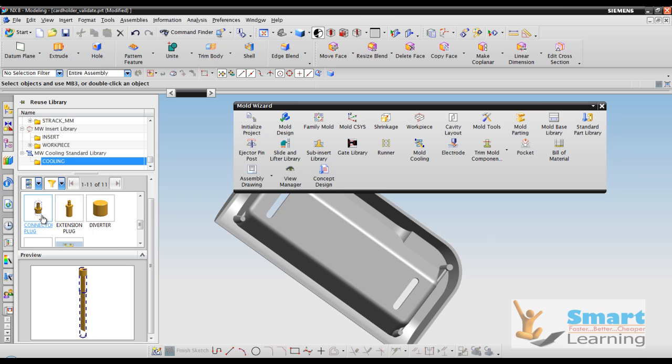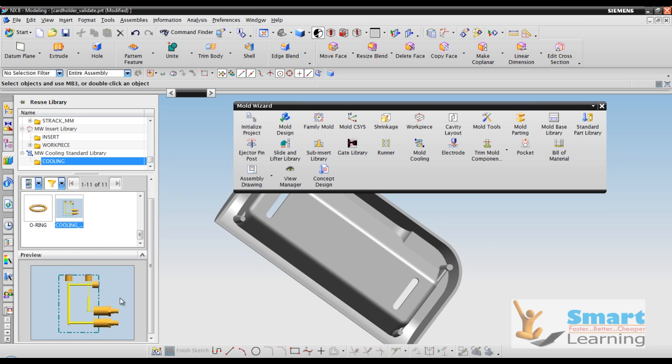The baffle, connector blocks, the cooling gates, all this you can reuse. In this way, once you have configured this properly, you can reuse it in your project so that you can optimize your design experience.